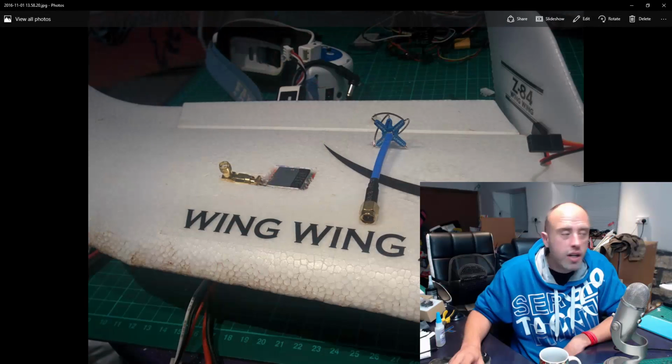What else have we got on here? There's the video transmitter embedded in the wing, so that then goes down underneath. Now I did remove the plastic coating from the top heatsink because those do get rather toasty, but I did leave the little area, the little line.